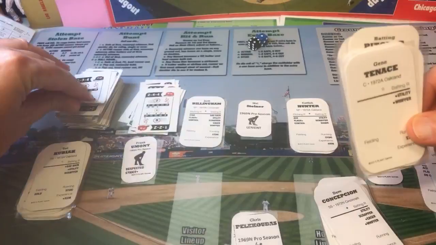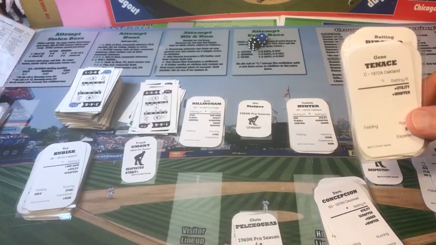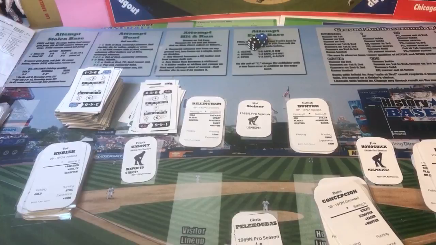Tennis. Here's the pitch to Tennis. 4-5-6. Ask me if he's patient. He is not. Fly ball lifted to center. Tolan over. Second out.